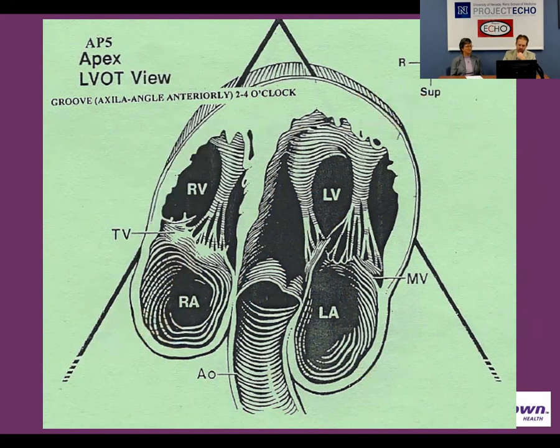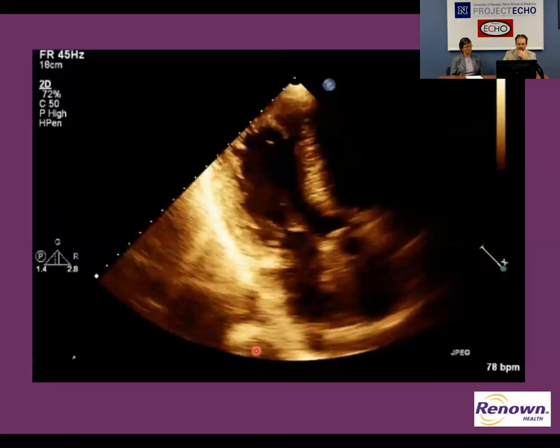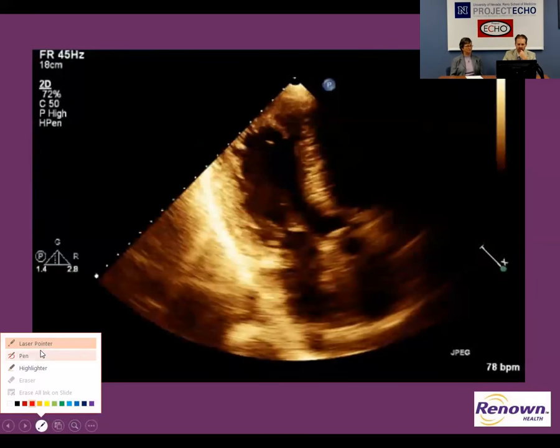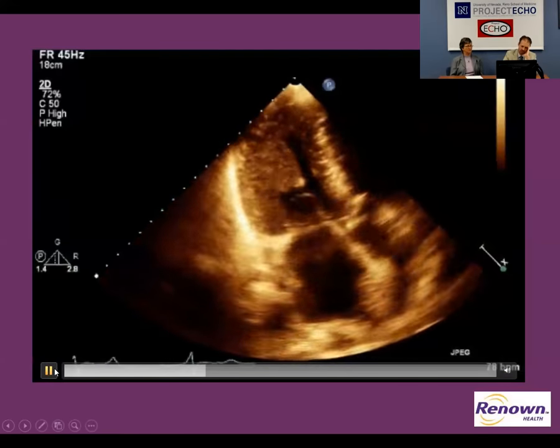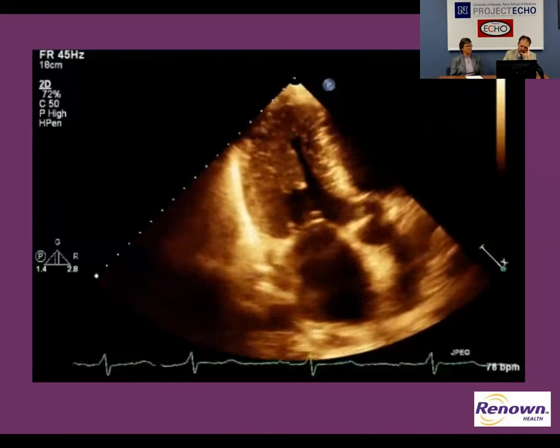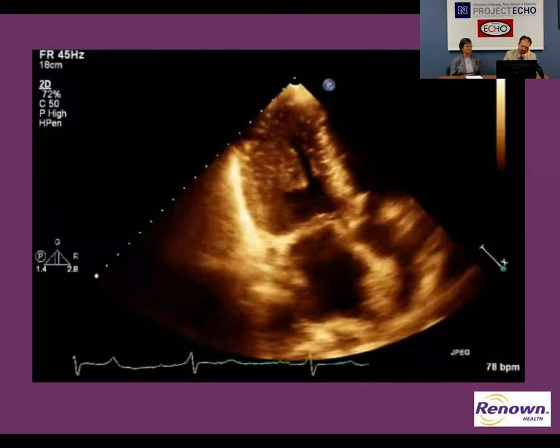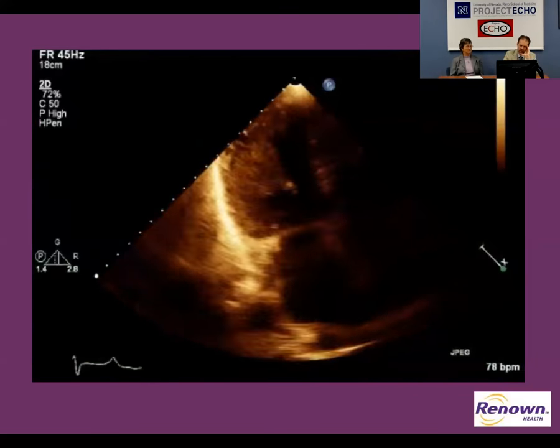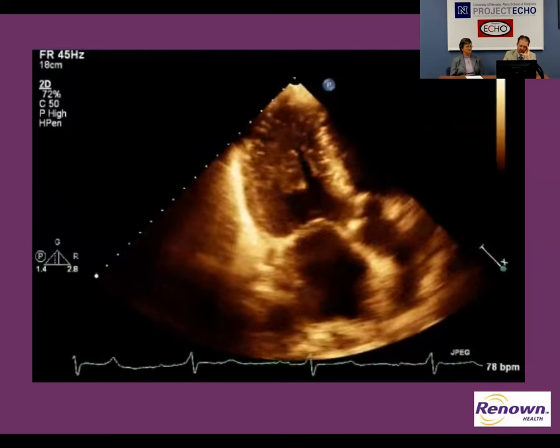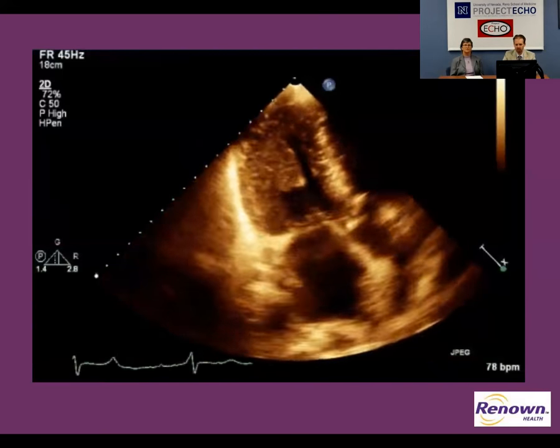So this is a so-called five-chamber view. So the four chambers, left atrium, ventricle, right atrium, and then the aorta is considered the fifth chamber in that view. Or left ventricular outflow tract view. And then you switch over to the apical views, as we have with the four-chamber, and rotate your probe to look at a different angle and different territorial distributions of the myocardium.